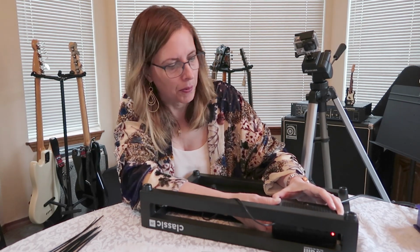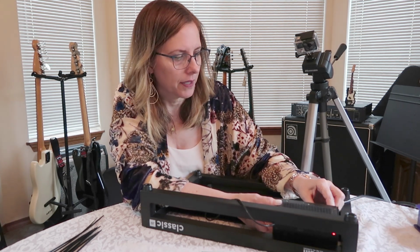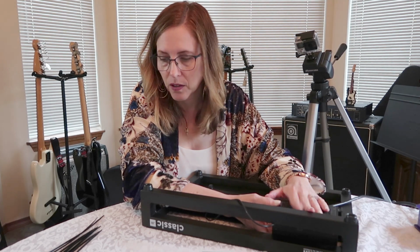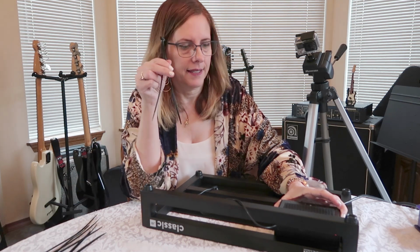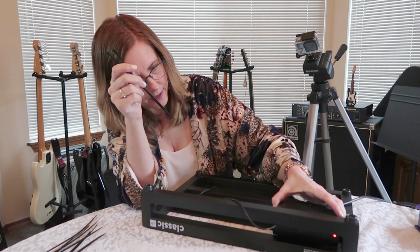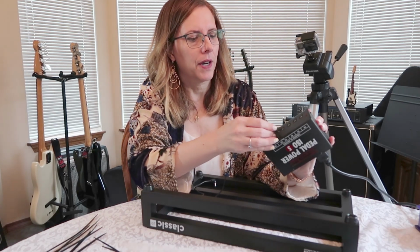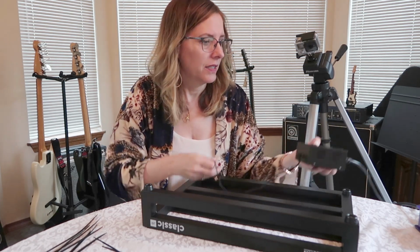So I think I need brackets, so I can shim it and keep it right at this level so that I can plug this cord in and I can plug these cords in. And I have not bought the brackets yet. So that is going to have to be a long-term goal because all I have are these zip ties. And that's not going to work at all because I won't be able to keep it at a certain level with a zip tie, I don't think. So until I get brackets and start drilling, I'm going to have to temporarily keep this on top of my board. But with just 5 pedals, I think it's all right.